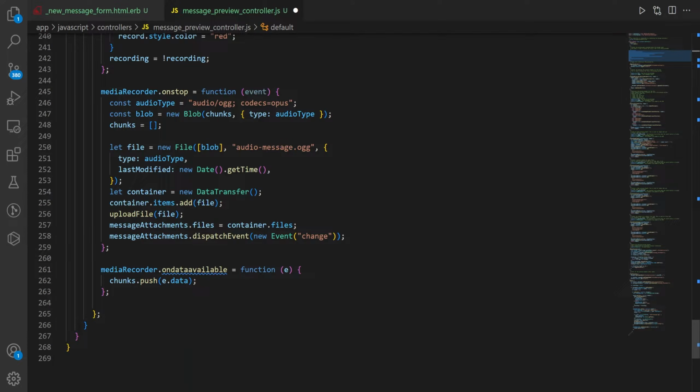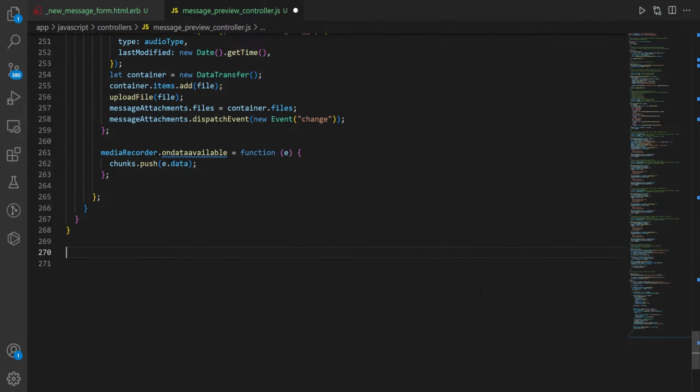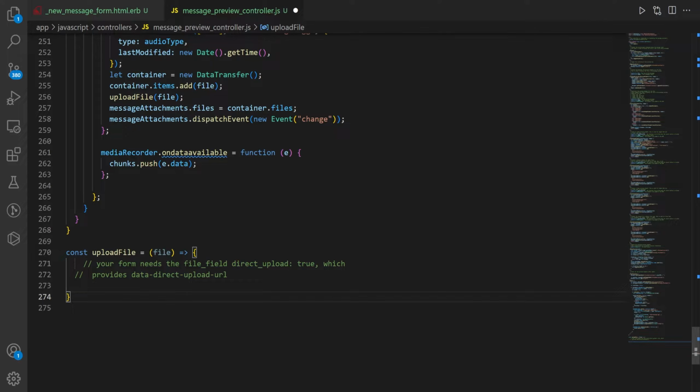So I'm going to scroll down to the bottom here. This is just some custom homebrew stuff. This is the thing you'll probably need to add to your form field. But this is great. We do need to handle this upload file. So this comes from our Active Storage Edge Guide, I think. But what we can do is just copy paste it and pretend it's our own, like all the good developers do. So we have some comments here.